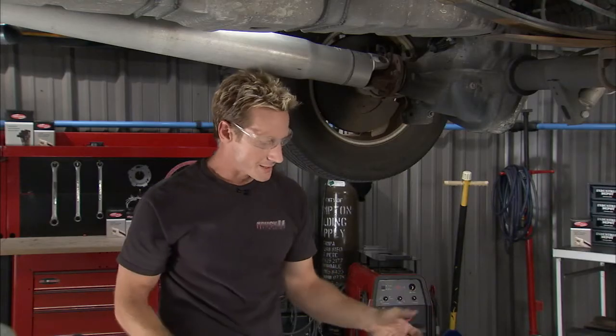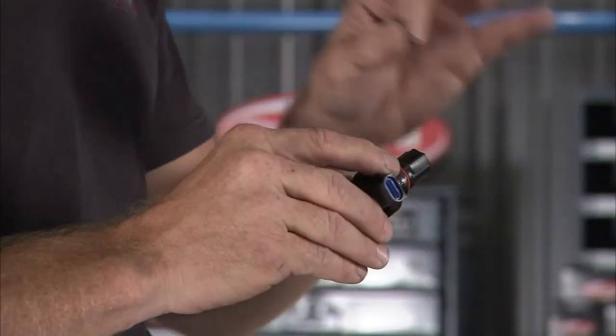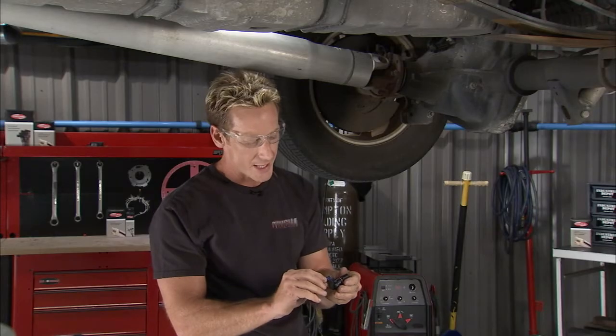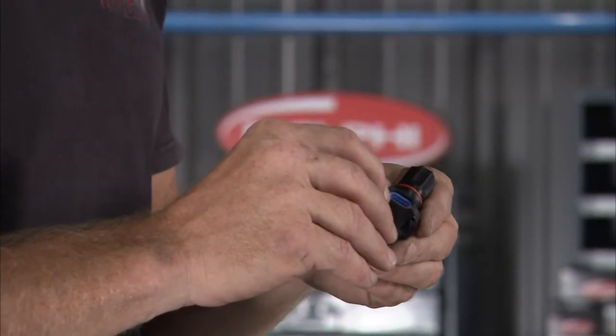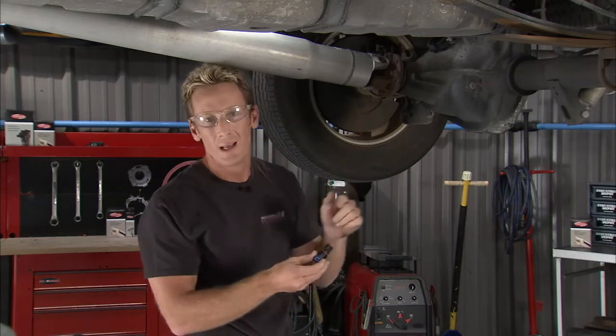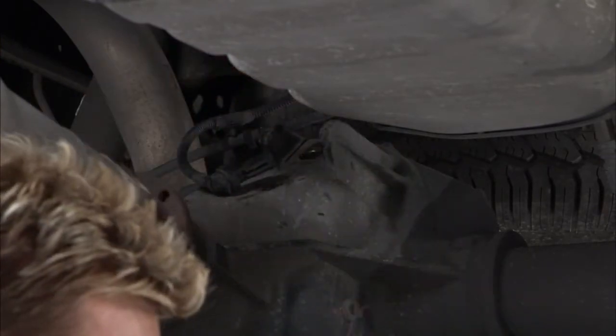At this point, all you have to do is replace the sensor — it's pretty easy to do. Grab yourself a new one from Delphi. These are great because they're 100% tested to the most extreme conditions, and the contacts are plated to avoid corrosion, helping them last for a long period of time. Put one Delphi sensor in and you don't have to worry about it ever again. And that is out of the way.